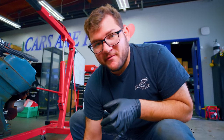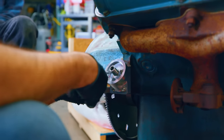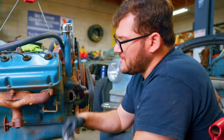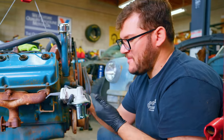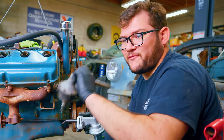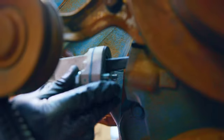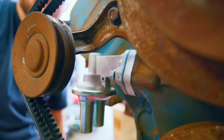That is kind of the philosophy with a lot of these classics — replacing parts with things you can find locally, rather than having to get really niche stuff online that takes forever. The same company that makes the oil filter adapter, Hotheads Hemi, also makes spacers so you can put on a more modern 318 mechanical fuel pump. The original fuel pump stopped working and you can't really get these unless they're refurbished. So now fuel pumps like this are available at auto parts stores — another pain-in-the-ass proofing measure for the Hemi.